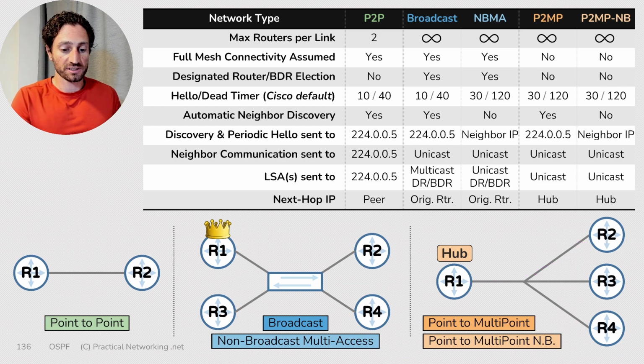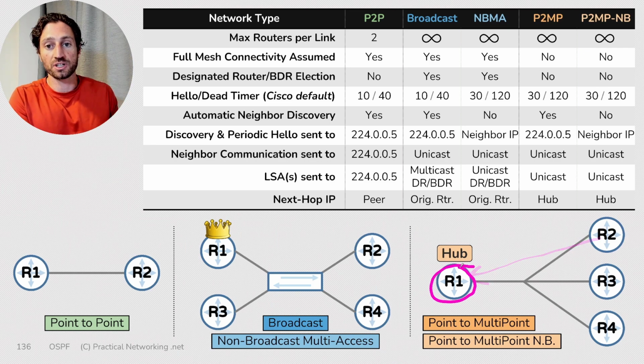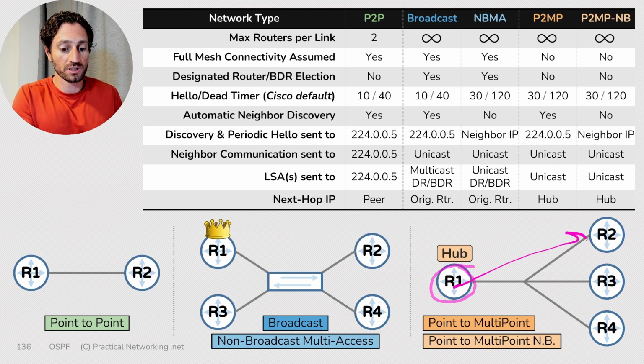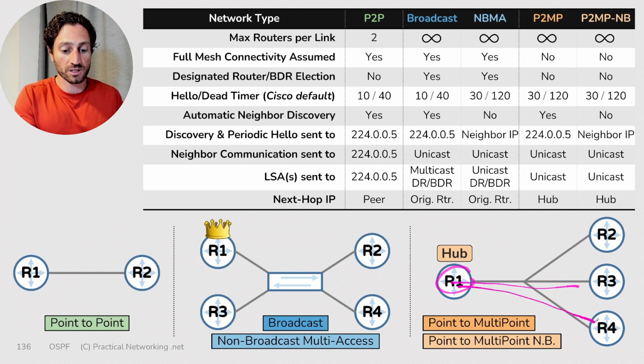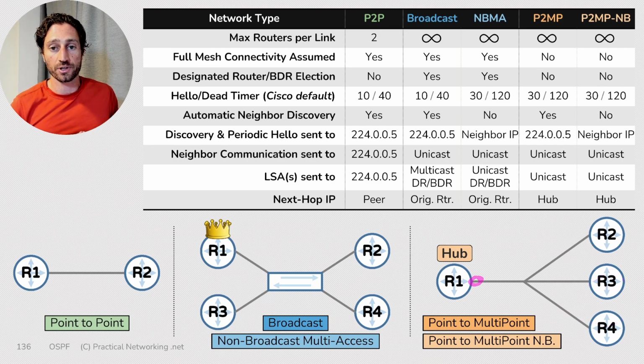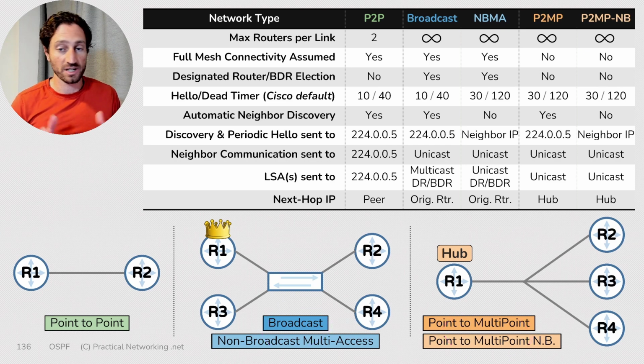Now, I'll also quickly say that that route update that router 2 sent, when router 1 installs it into its routing table, router 1 will indeed use the spoke as the next hop IP address. But when that update is forwarded to the other spokes, these spokes will use the hub as the next hop IP address for data packets. That, in my opinion, is probably the most significant difference between point-to-multipoint network types and broadcast network types. So keep that in mind because it actually relates to the ultimate goal of OSPF and any routing protocol, and that's forwarding data packets.